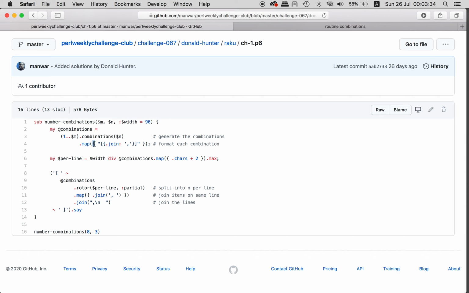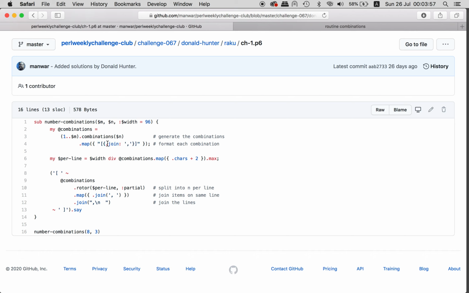Then there are parentheses to have the block of code, and inside this block of code there are double quotes for a string, and inside the string we have some text with square brackets, but inside those square brackets we have another block of code which is interpolated within this string in double quotes.